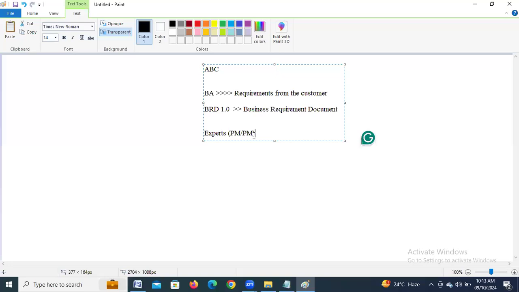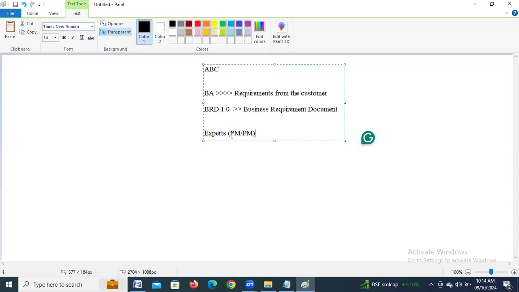We can call them gaps, issues, or discrepancies. Gaps are where the requirement is not clear, and that is called an issue or discrepancy. So this team finds those issues.